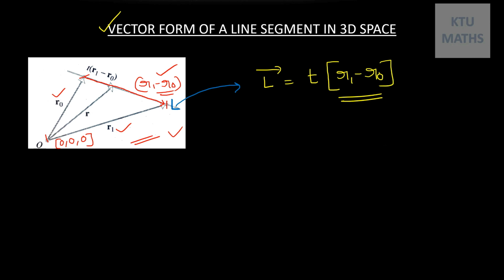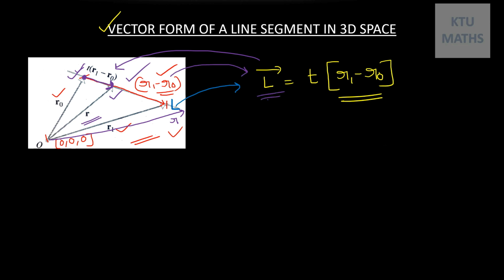And now do you understand what is written here? Exactly the same thing. Because in this vector, one terminal point is known and the other terminal point is not known. The terminal point of vector r is unknown. Whether the vector r be this or the vector r be like this, both would have the same equation because one of the terminal points is known and the other terminal point is not known. This we can compare with the previous portion and write as a scalar multiple of the vector we know, that is r1 minus r0, and that's what we have written here.